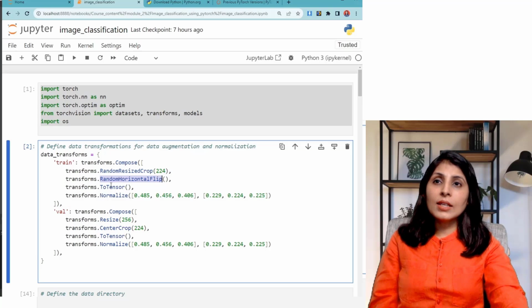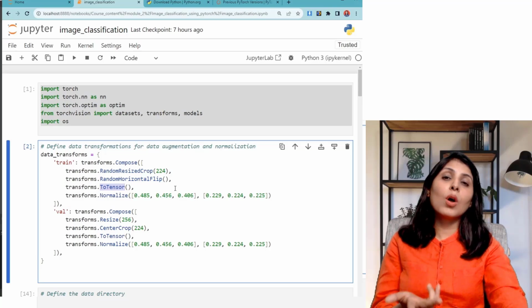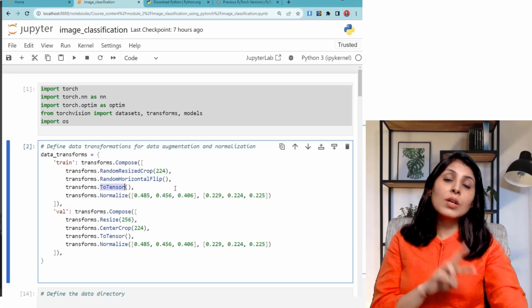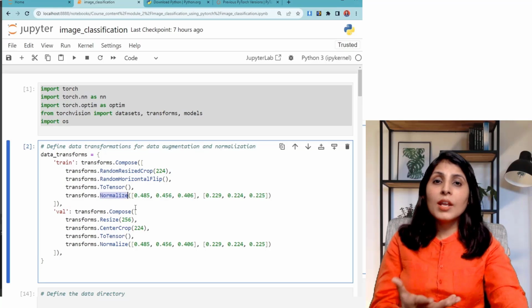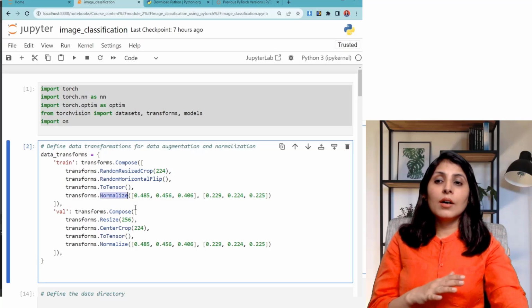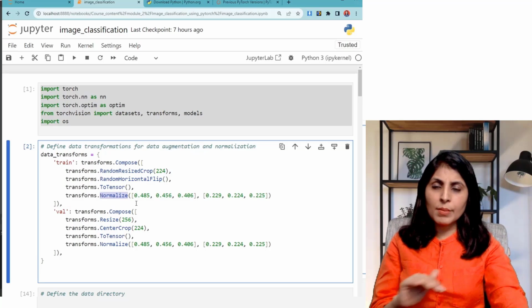Then we are transforming all the images to a tensor. Why? Because PyTorch accepts data in the form of tensors, so this is a mandatory step. You have to convert your dataset into a tensor. After that, we are normalizing the data so that our whole input training data is on a similar scale.